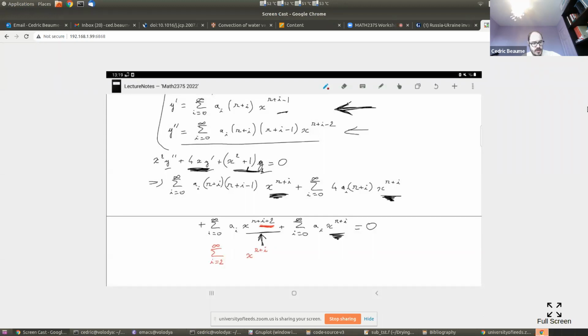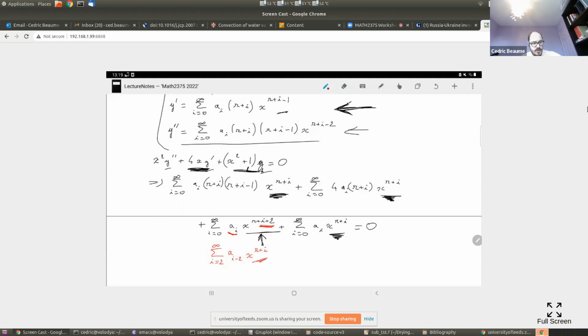But now I need to be careful about the a sub i here, because remember the index there started at 0. And so now if my counter starts at 2, I need to subtract 2 from it, okay? So that's going to be i minus 2. By changing that variable, by resetting this counter, I'm going to infinity, so that series is infinite. So I can just, by resetting this, convert my expression from x to the r plus i plus 2 to x to the r plus i.